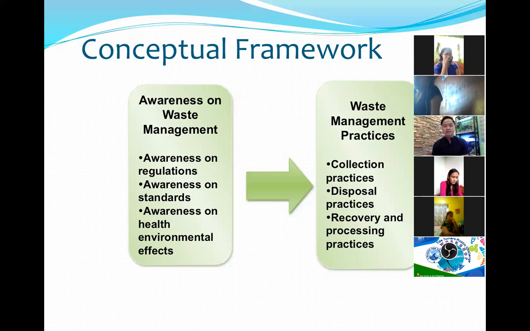Tama po ba? Of course, there is a big possibility na you may have multiple independent and dependent variables. That is very possible. Now, if in case you have two dependent variables, dapat magka-align yung dependent variable mo, yung isa nasa taas, yung isa nasa baba. Tapos yung arrow mo connecting one IV to the first DV, dapat may arrow yon. Another IV connecting to the second DV, another arrow yon. Huwag ka na mag-moderating variable kasi mahihirapan ka lang.